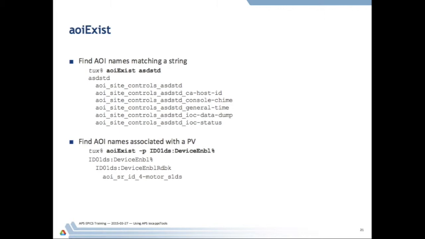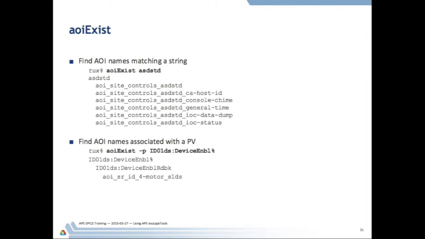AOIs, I think the original name stood for something like applications of interest, but I think they basically turned it into one of these acronyms that didn't have a meaning since then. That was something that Debbie Kwok worked on. What happens is all the IOCs that are using AOIs have comments in their startup scripts which flag the ERMIS crawler, and the crawler says, okay, here's the start of an AOI. From that point, all database files that get loaded until the end marking in the startup script, all those records are associated with this particular application of interest.